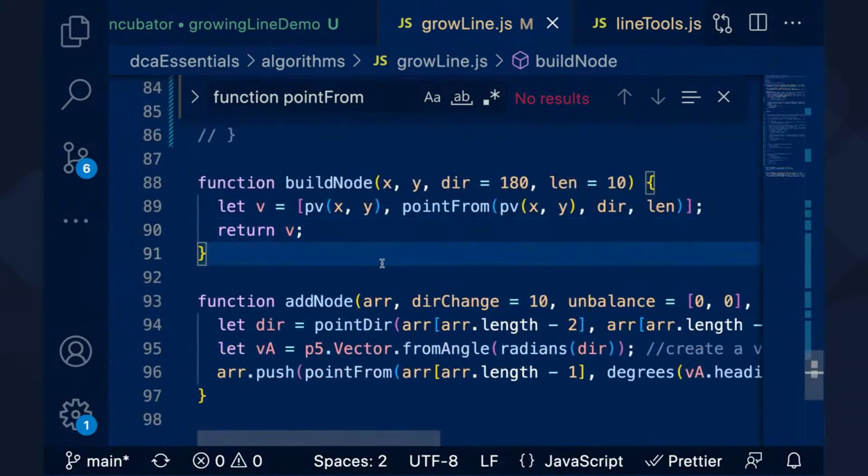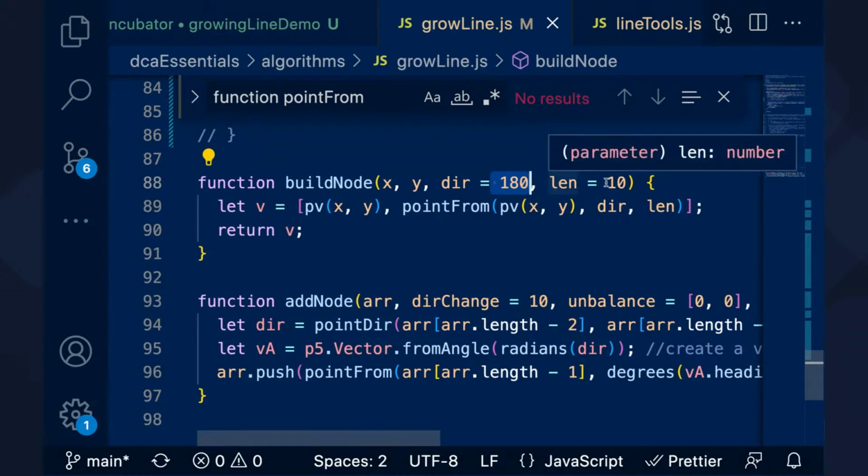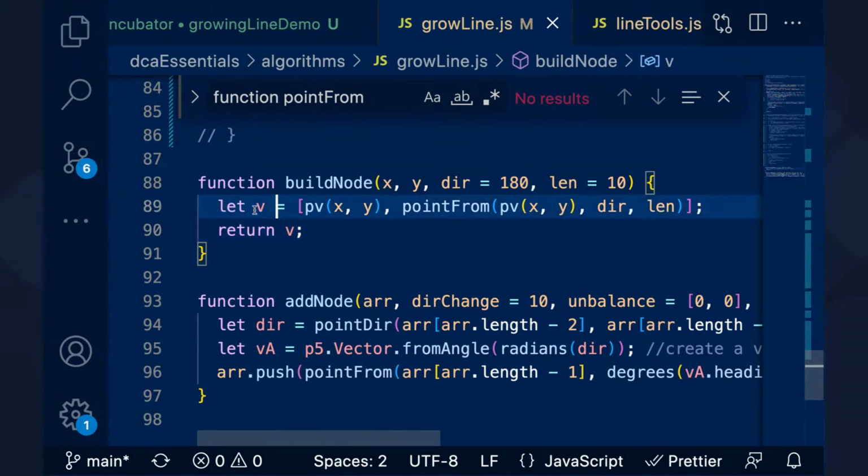So I have two functions that sort of work together. The first one I call buildNode. So this gives me a starting point. Basically, I tell this buildNode function, start a line at this X position and at this Y position. And this line is going to travel in this direction. So 180 means straight upwards. Imagine 360 degrees around a circle with 0 being down and 180 being north. And then the length is, like, what's the span between points? So what I do here is I just put it into an array.